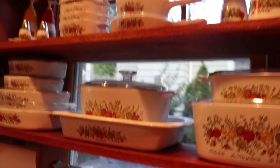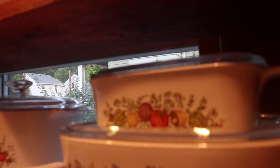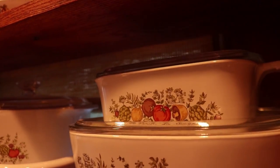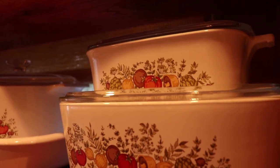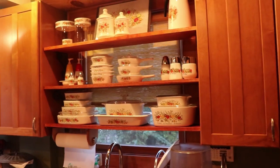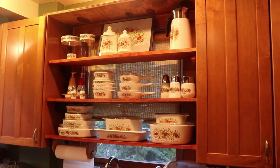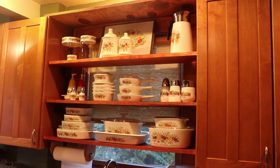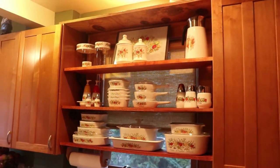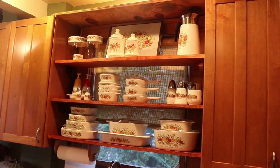I can still open and close the curtain - there we go. So this is what it looks like - and now we're talking, I have a collection. It makes sense to have them on display, and it makes sense to have them displayed in a way that is pleasant and looks like there's a collection going on. I'm very happy. I did quite a lot today - it didn't seem like it, but I did quite a lot.